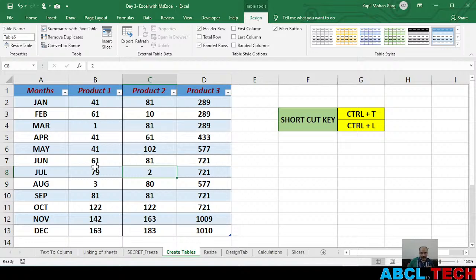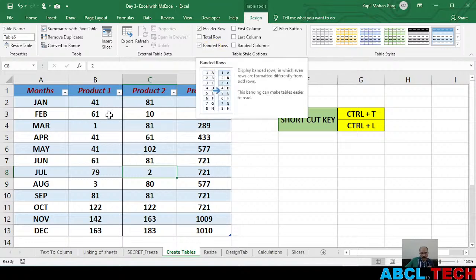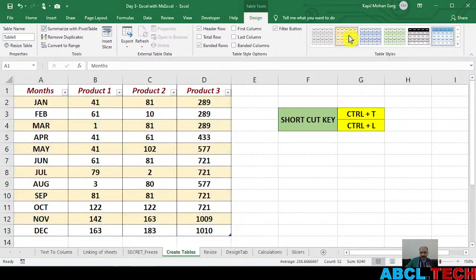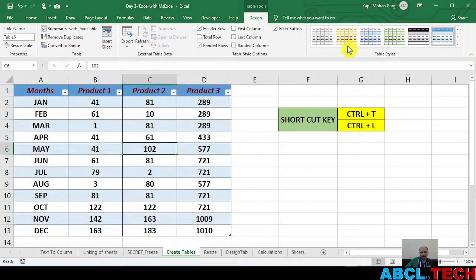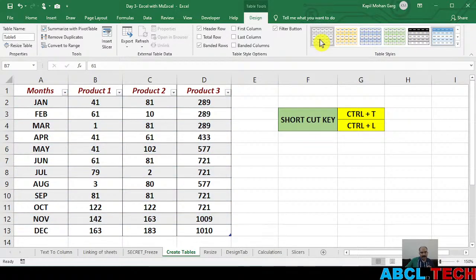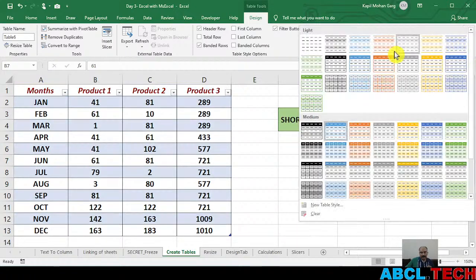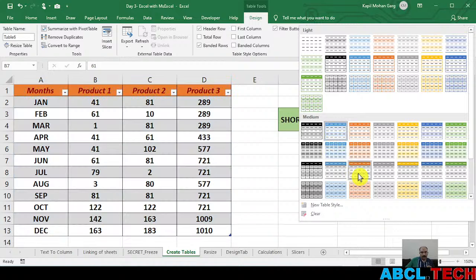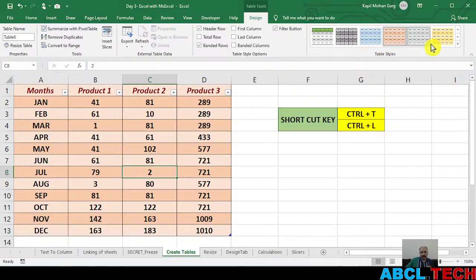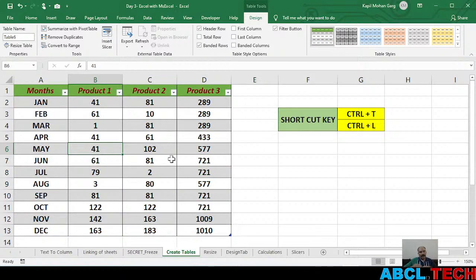Now the next part. On here I want to change this formatting and color. So how to do it? A lot of options are there. You click anywhere inside the table, select any of these options, and the color coding will change. Whatever options are given up here on the right hand side, accordingly the color coding will change. You can follow any of these codings, or select any other color combinations. It is your choice.